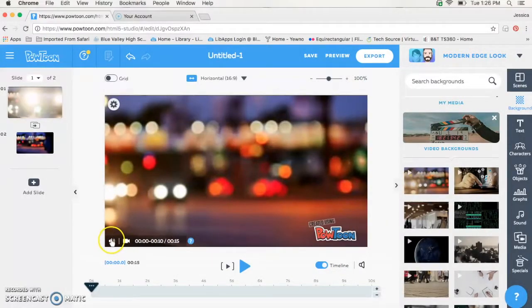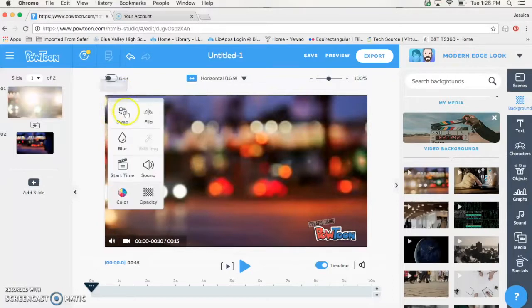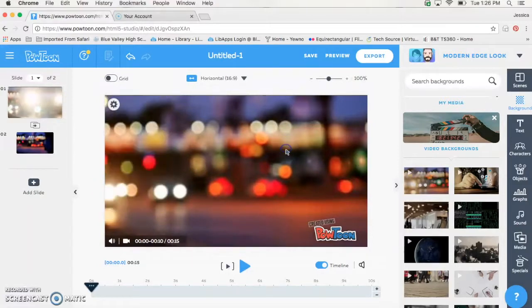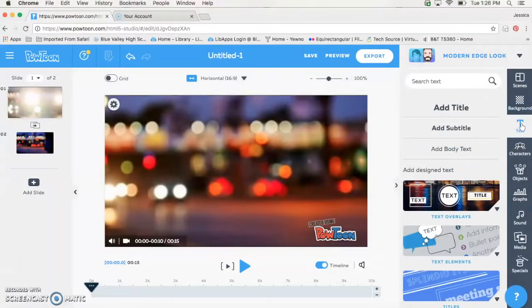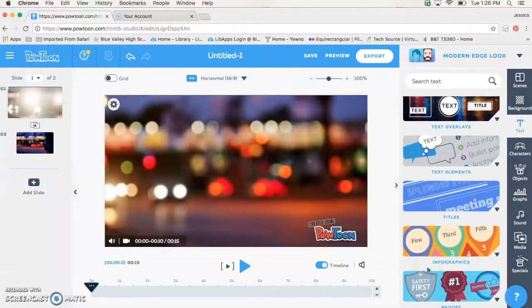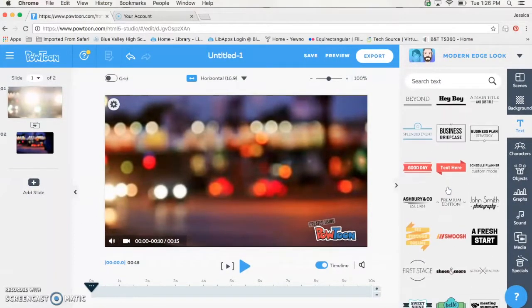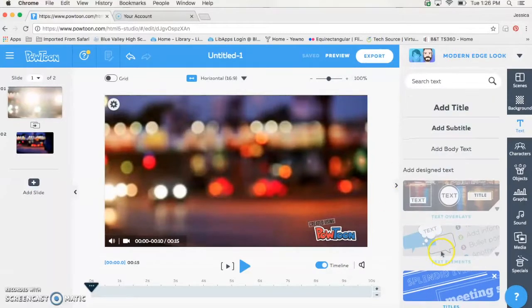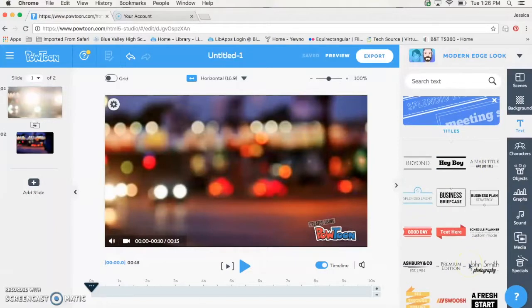You can see that it's working on it, so I can preview this. I can choose the sound. You can see how I can also edit the actual background itself. Like I can make it more opaque, or change the start time. A lot of these features are going to be a little bit more advanced. You're also probably going to add text. It gives you different types of text that you can add. If I want a title one, it gives me a lot of title ones, or it can go more basic. You can go over all of those things as well.